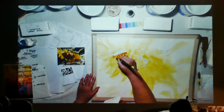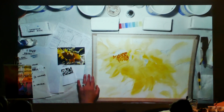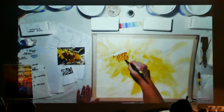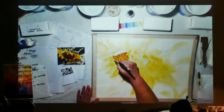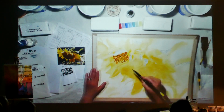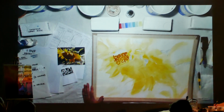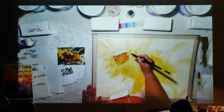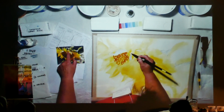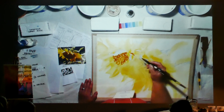And I'm gradually going to be building up lights and darks on the painting. Probably won't be able to show you the entire thing, but I'm thinking it's got to be a little lighter over here because there's reflected light there, so I don't want to get too dark over there. And it's got to get the shape. I'm going to look at my drawing where I am. So I have to think about a lot of things all at the same time.